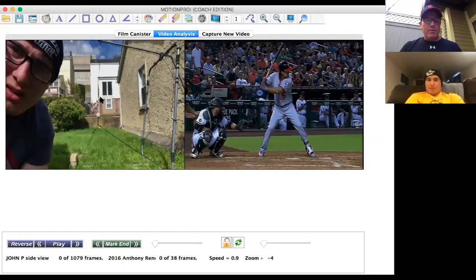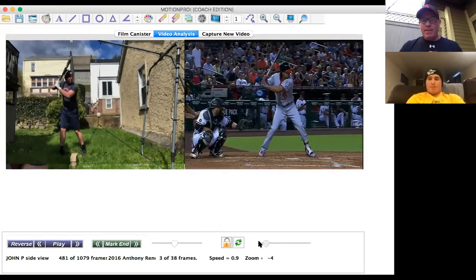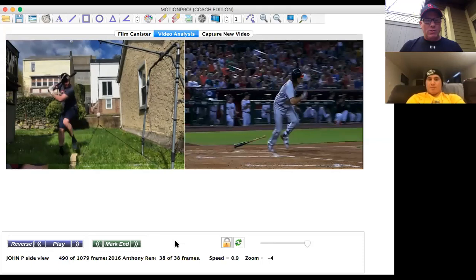So what's cool about this program is I got my boy John here on the left. John sent me some video footage right from his backyard. My goal is to be able to do some video footage right from a kid's backyard — it just makes it easier. And I've been collecting data about MLB hitters for approximately 15 years now, so I have a database of players that shows exactly the comparison with those types of players.